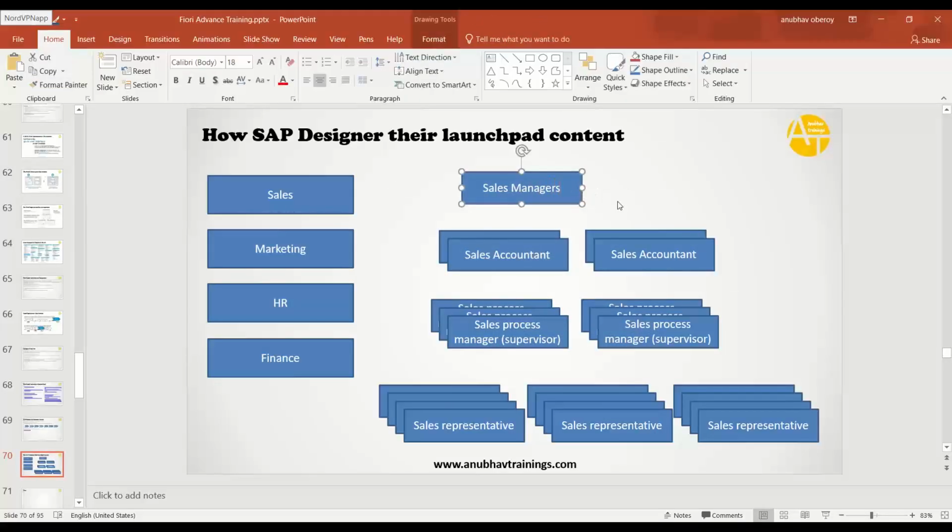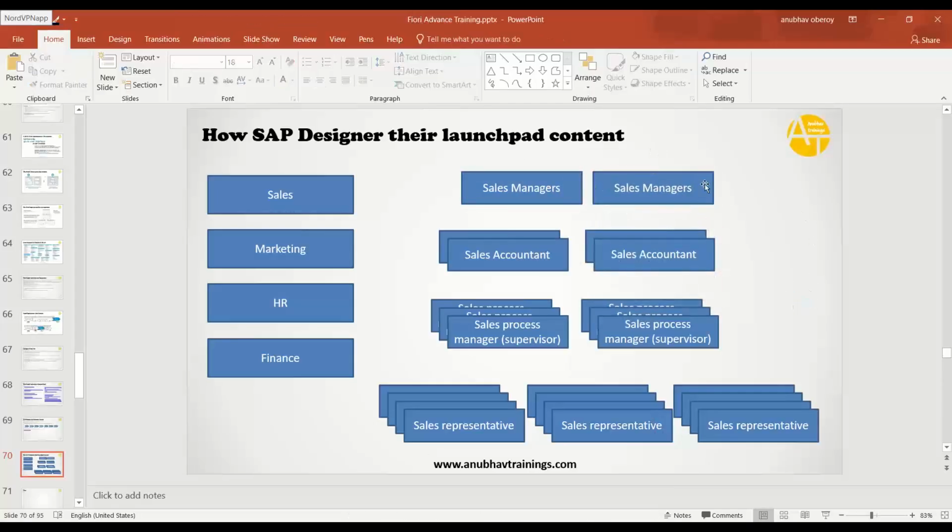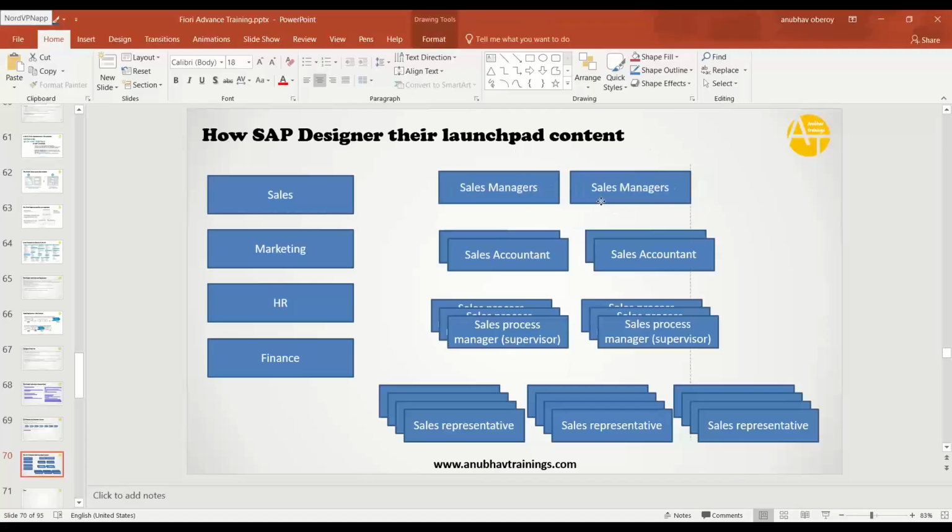They have the ultimate power in the company, in the sales department eventually. Yes, on top further you can go to CEO, CFO, right? Sales head, sales VP, sales vice president. We are not going that deep, we just wanted to keep it simple. So that is how, in a company, the sales department is typically structured.